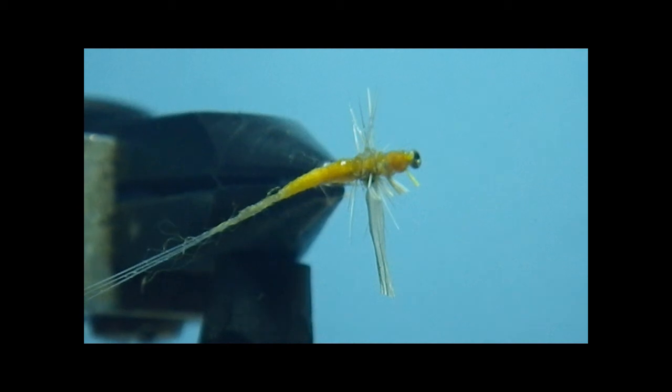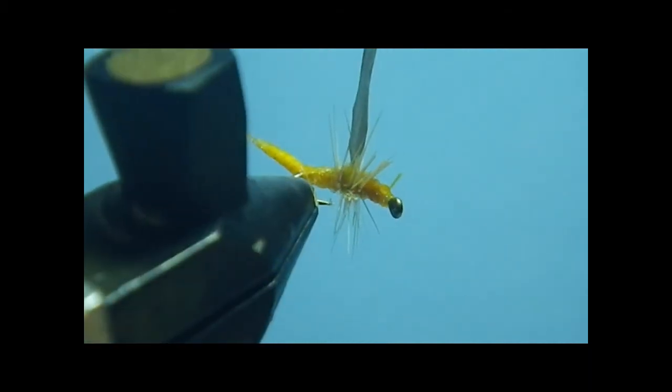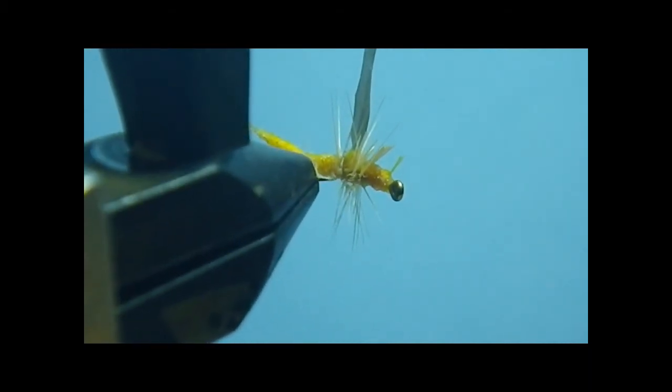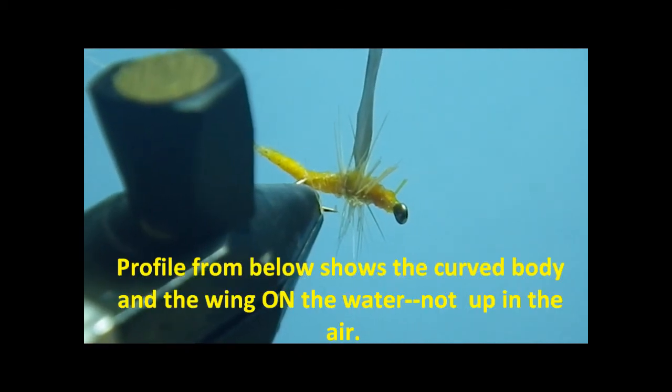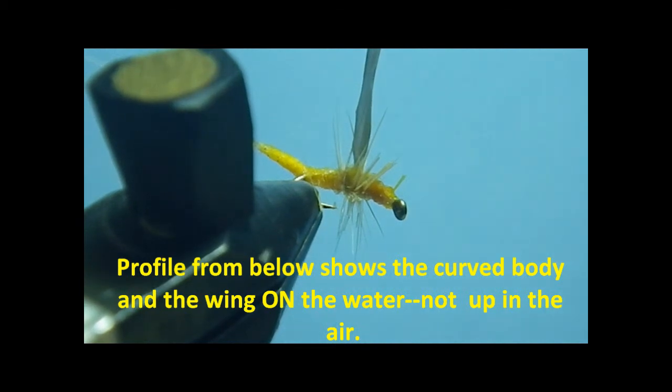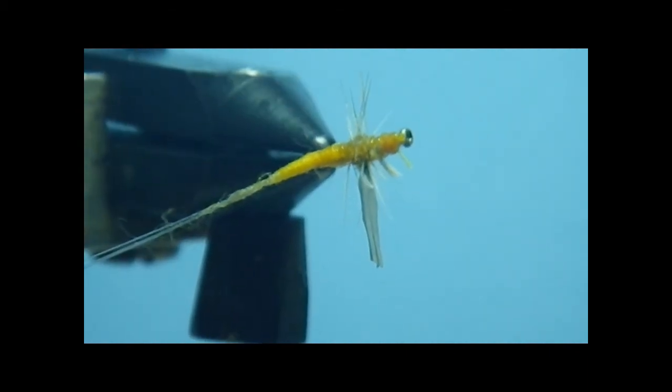And so there's what you have — a slight natural mayfly dun. This would be upside down if you looked at it floating in the water — you'd see that profile of the dun, the tail up in the air and the wing up in the air. I tend to make my wings too long sometimes. This is the top of the fly, which would be it upside down, but what it's going to be doing is laying on the side, like it was dead on arrival. And that's why I call it 'Dead On Arrival.' You'll find this fly is a fantastic fly for selective fish.